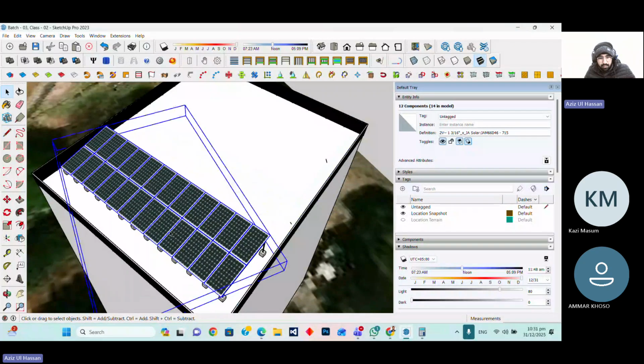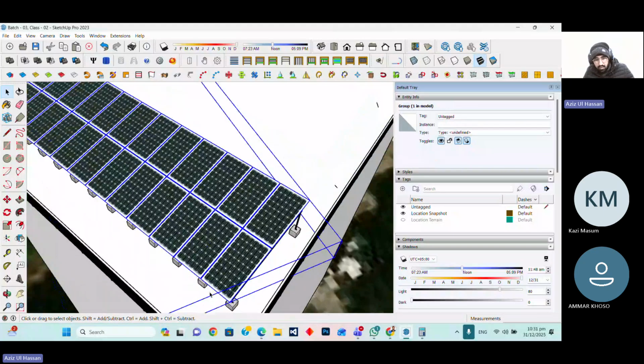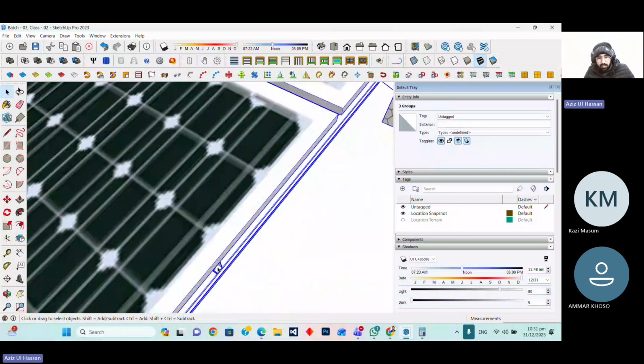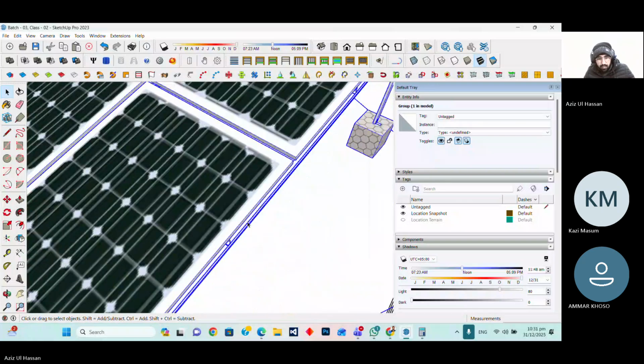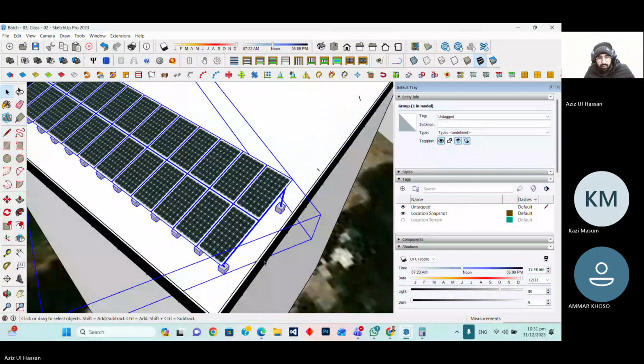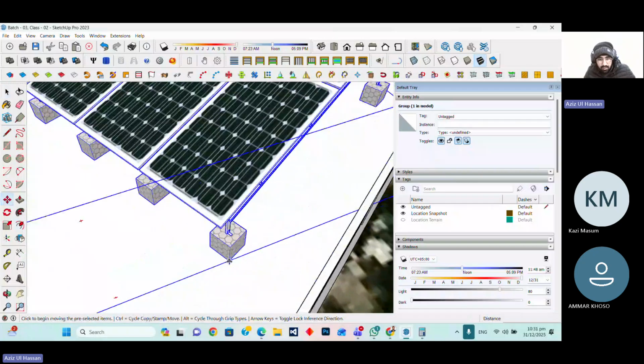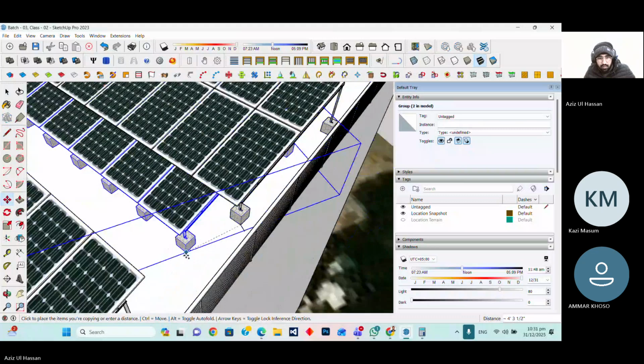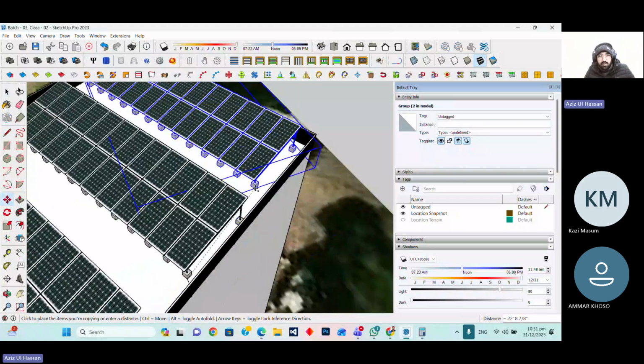Make group, one group, another group. Make them all a group. Move that to that location, and from that location to that location.